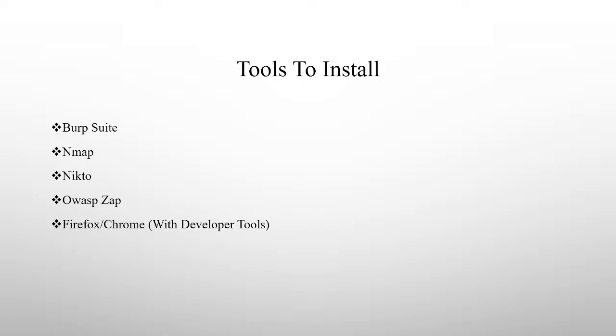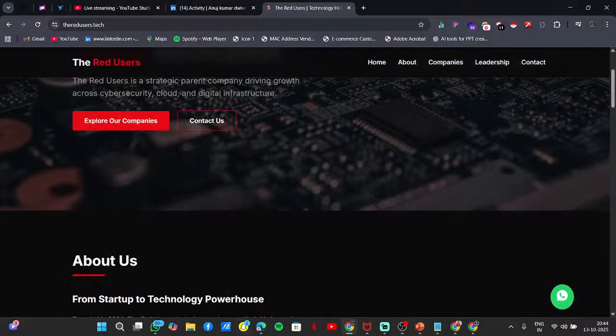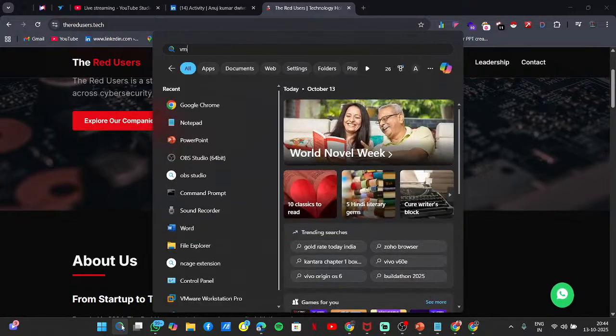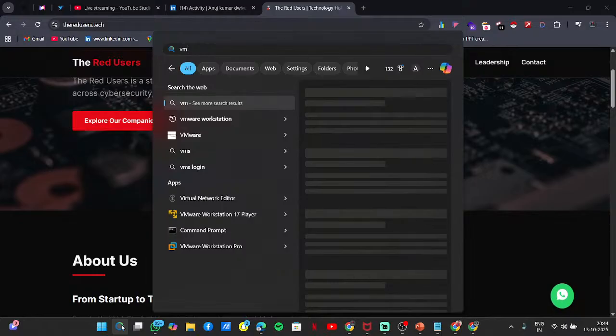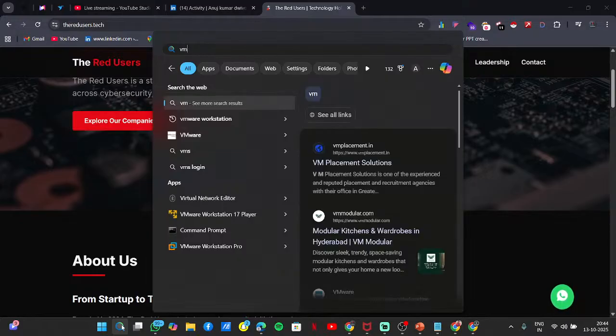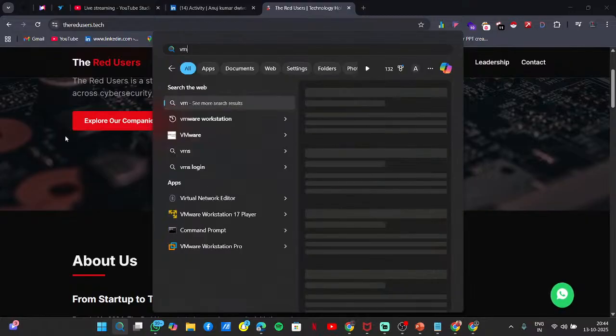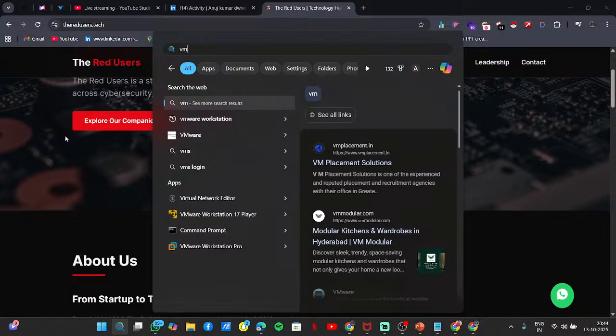Let me show you ZAP and how to install it. Let's open VMware. Which Linux are you using, Kali or Parrot Linux?